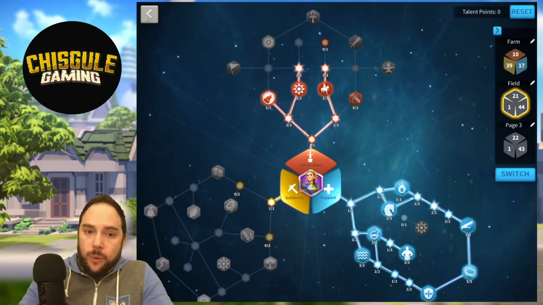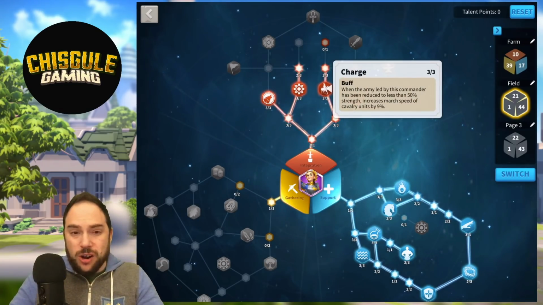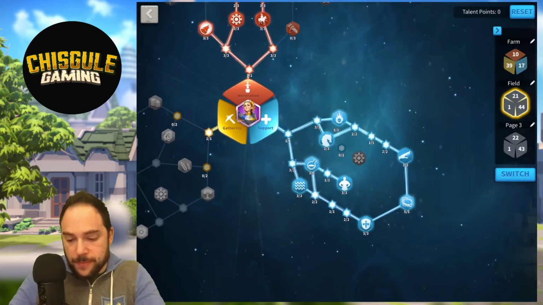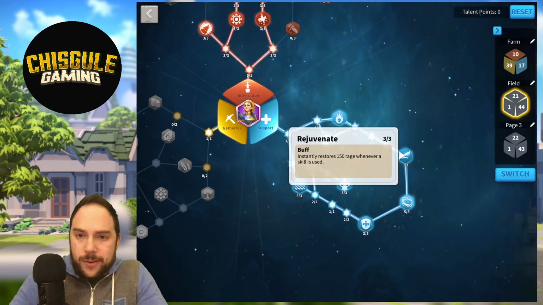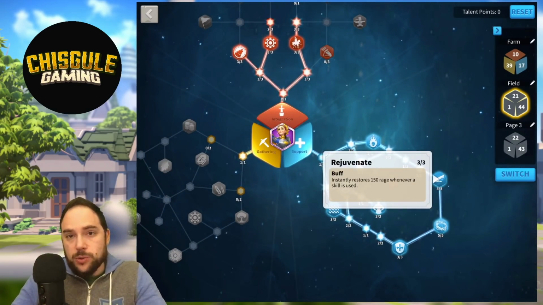Now, let's talk about why this commander is so busted good. Besides the fact that I like the additional march speed from these charge talents, which, by the way, aren't nearly as good as the ones in the cavalry tree, it's this right over here. You knew I was going to say this. It's all about Rejuvenate. Rejuvenate generates 150 rage whenever a skill is used.